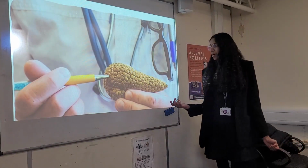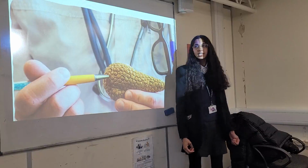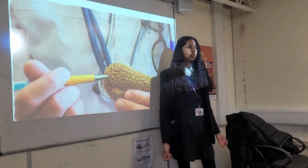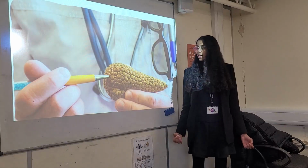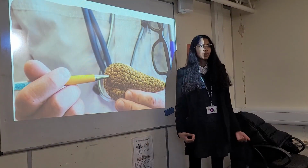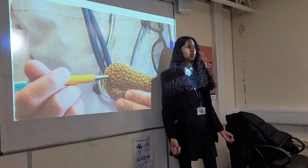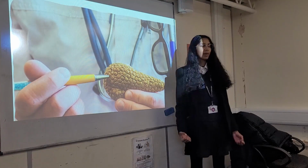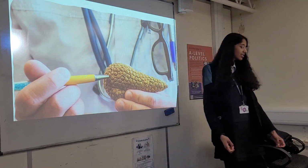This is like a synthetic pancreas. Quite a few institutions, some in Michigan in America, some in Europe, have started making these artificial pancreases. Although they're not fit for human transplant, people are using them to research drugs for pancreatic cancers, so advancing treatment. Instead of using live pancreases from animals or people, and I think someone raised it here last week, the use of animals in medicine testing, using artificial and synthetic pancreases like this reduces the need to use living organisms.